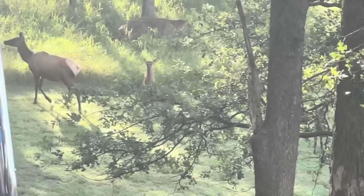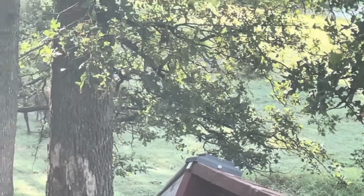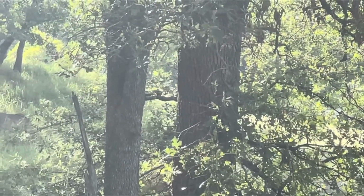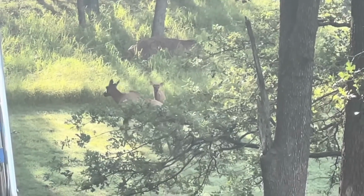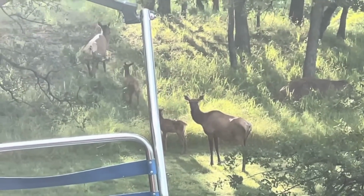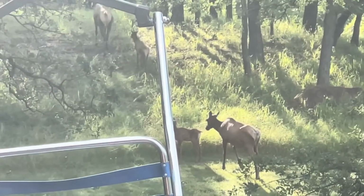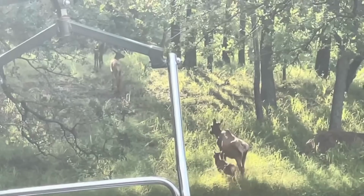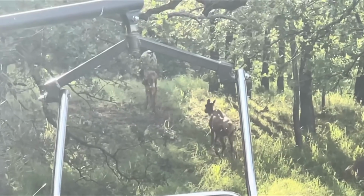3 babies in that bunch. One early baby and a couple later babies, it looks like. I don't know where the babies are. They're in that little bunch behind those trees or somewhere, I believe. Pretty doggone neat. So now there's the baby. There's the baby. 2 babies right there. That's going up to its mama. Sometimes the elk have a couple. Typically they'll only have one. That's with its mama there. That one's with its mama. That's pretty special right there to see in southern Oklahoma.